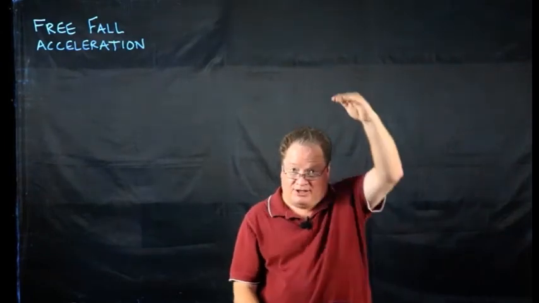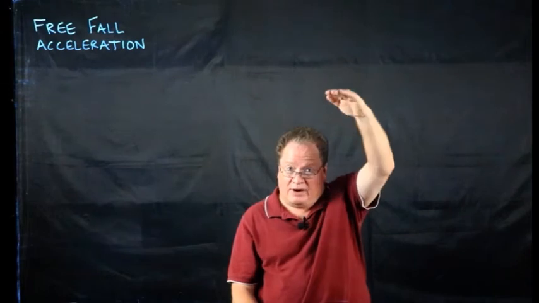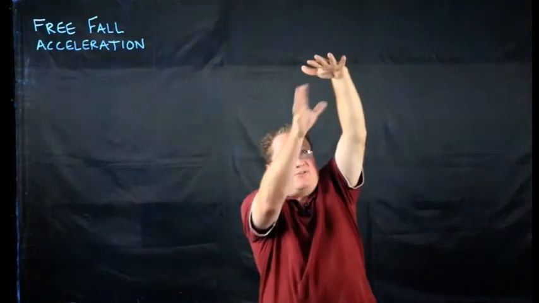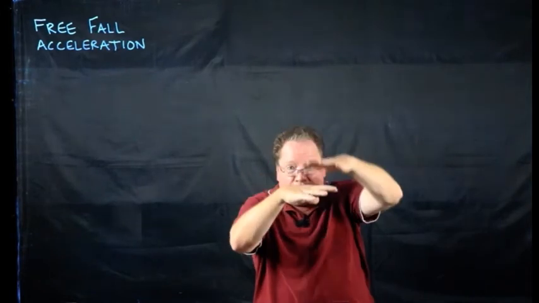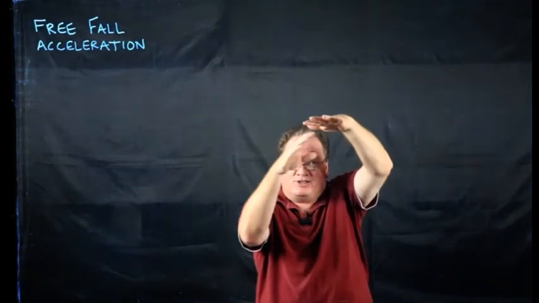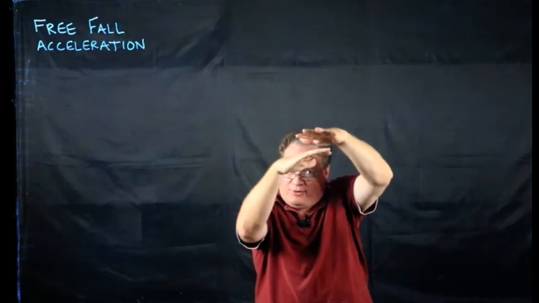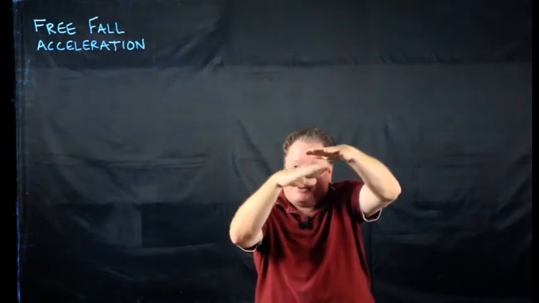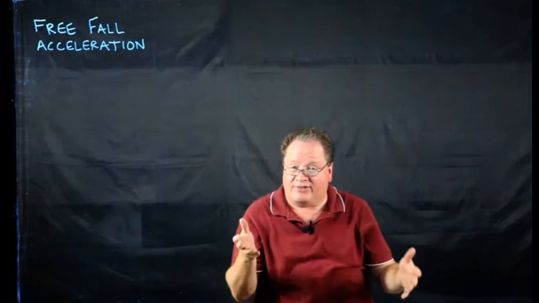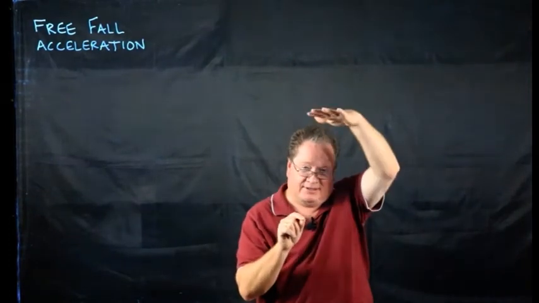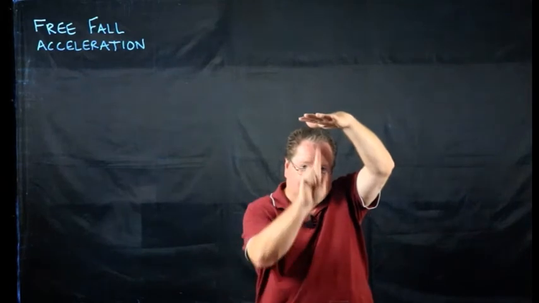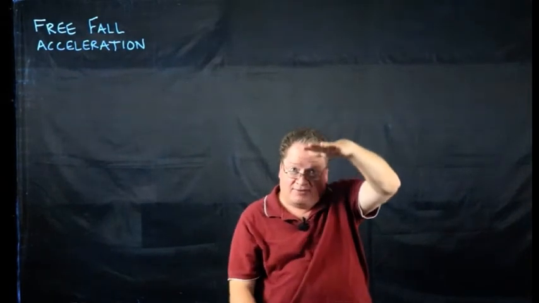You can imagine that if you're falling through the air, there are molecules of air that I have to move through. And my body has to shove those molecules out of the way before it can occupy the space that air was in. That's where air resistance comes from. So what would happen if we did have air resistance? Well, air resistance is a force that's acting upward as I fall.